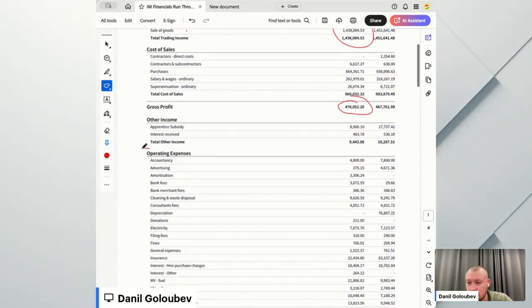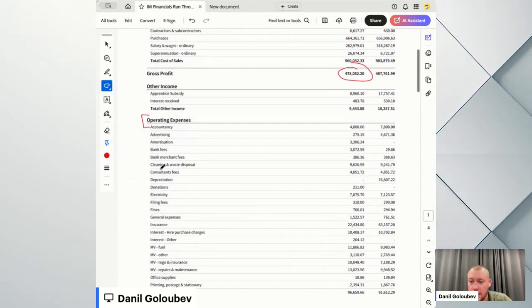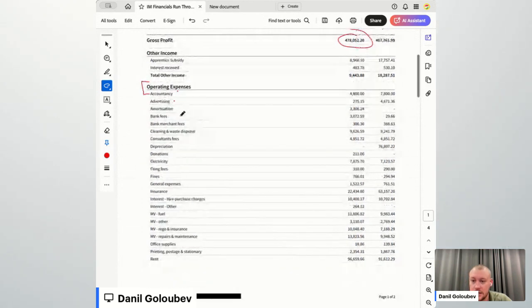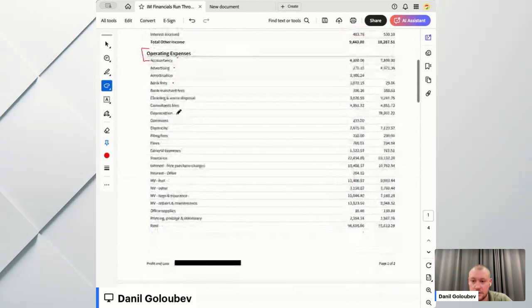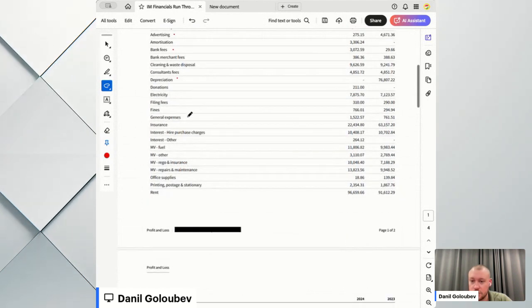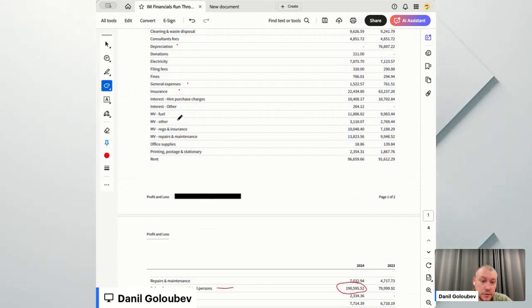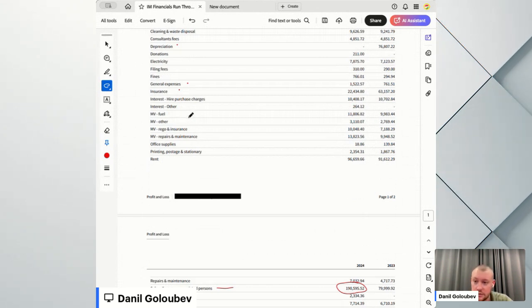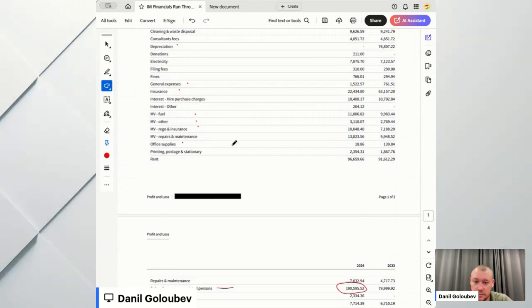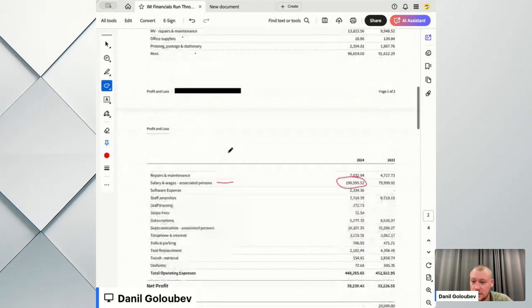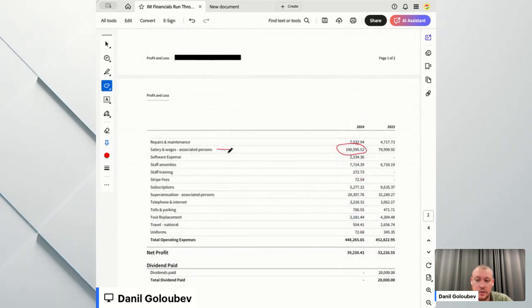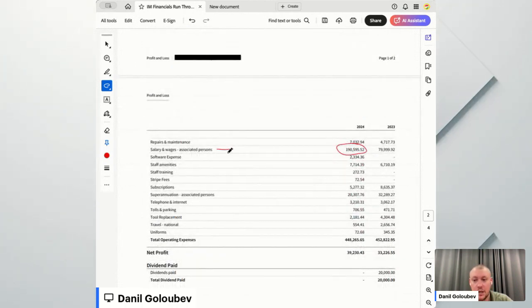Everything else will more or less fall down into the operating expense component. You'll see fees to advertising, to bank fees, to depreciation, to general expenses, insurances. Some people like to put the fuel and their motor vehicle costs in cost of sales. These particular gentlemen do not want it there, so they like to have it here in the operational expenses, office supplies, rent, everything else involved in running their business, right?